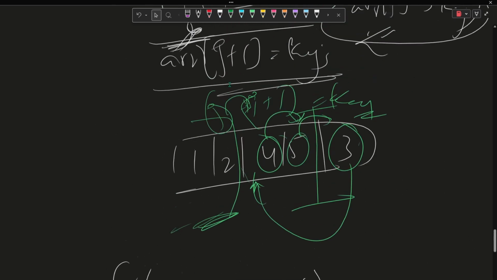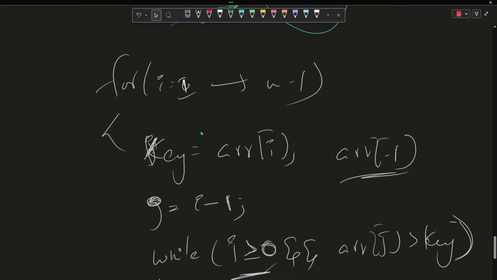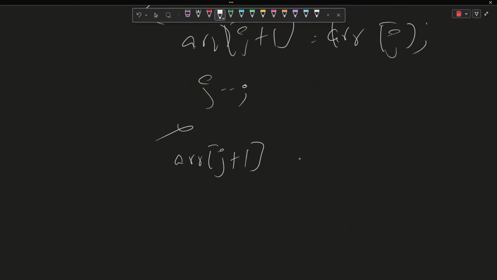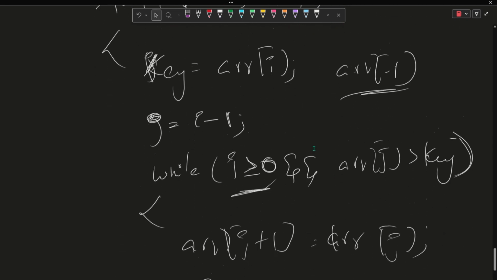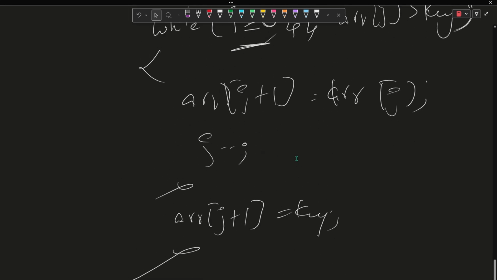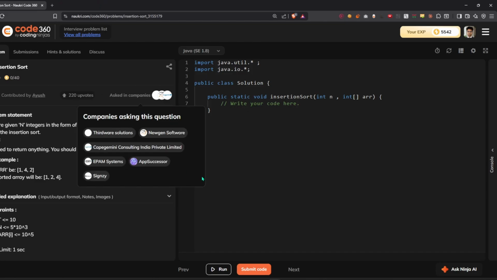Just like in this position, j would have come here, and then you would have to place at j plus 1 is equal to key. Cool. So I guess that's it, and that would do the things for you. Well, anyways, now let's try to code this thing up.